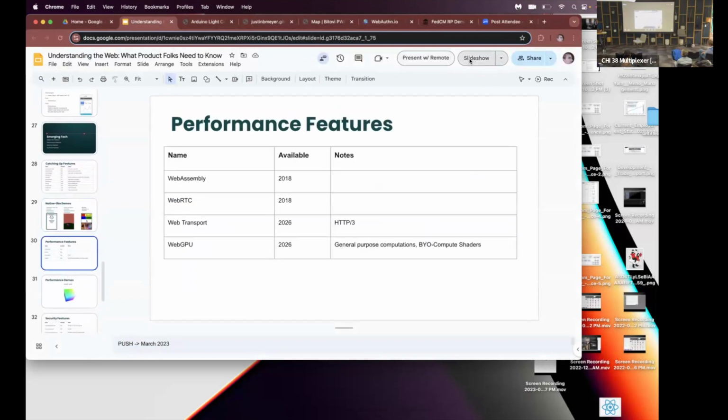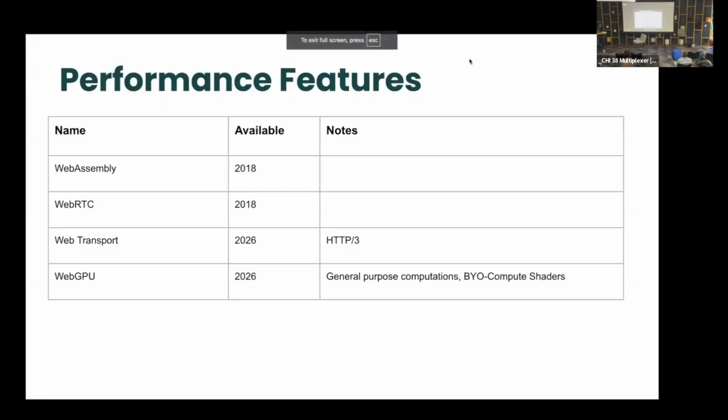Now, as we talked about, one of the sore spots of the web is its performance traditionally, but there's technology that has made the networking performance, the computational performance, and the display GPU performance all much better. WebAssembly, some of you might have heard of.